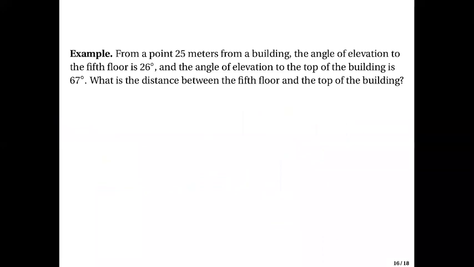This will be the last problem for this lecture. From a point 25 meters from a building, the angle of elevation to the fifth floor is 26 degrees, and the angle of elevation to the top of the building is 67 degrees. What is the distance between the fifth floor and the top of the building?